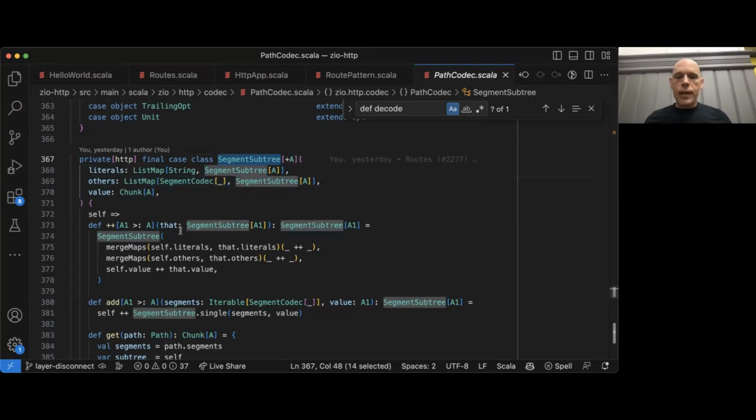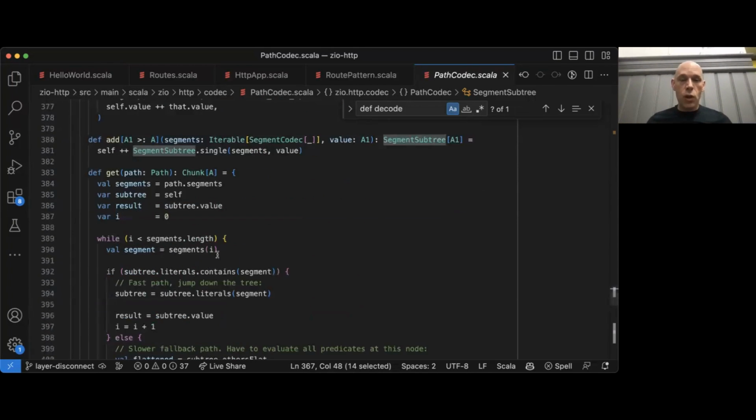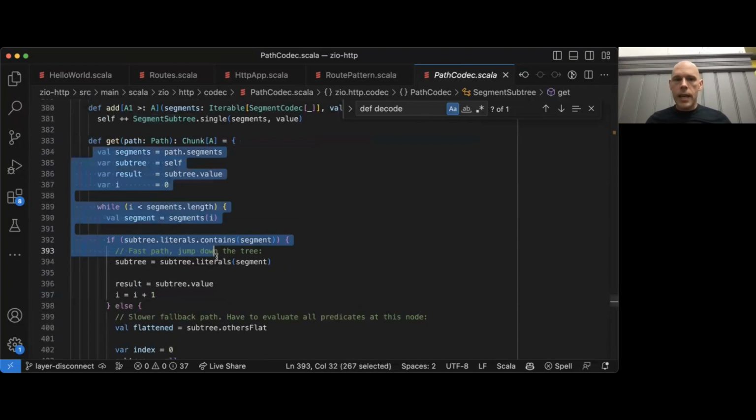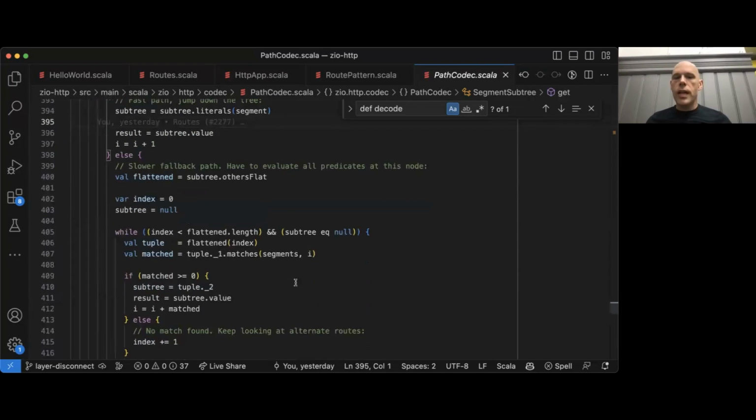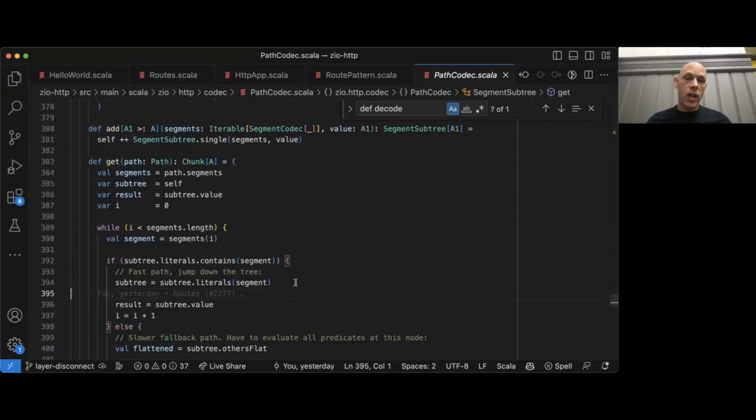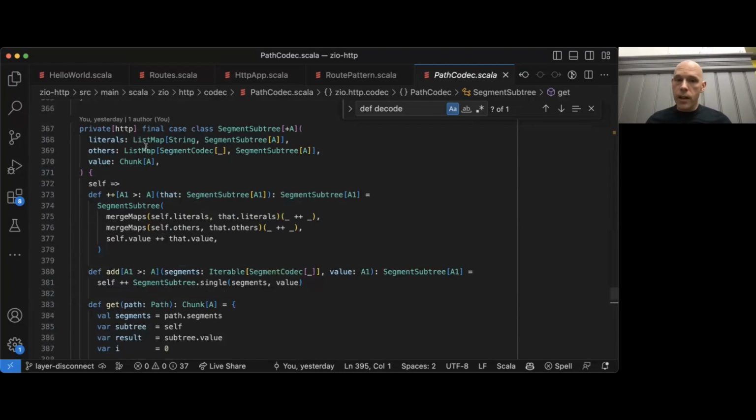And the segment subtree is basically these trees of similar things that has a very efficient lookup method. Here's the lookup method here, and you can see some very low level code here. It's very low level, zero allocation code. Everything that can be done in advance is done in advance. We're using chunks here whenever we can for efficiency.